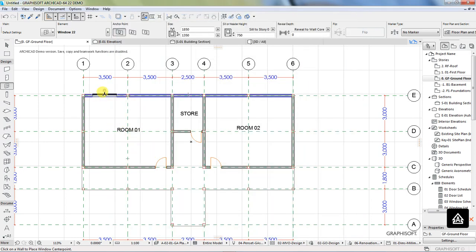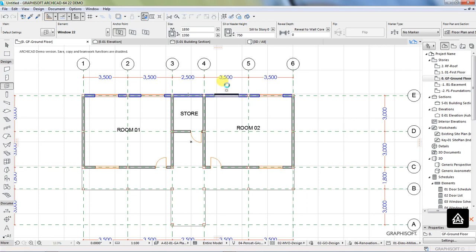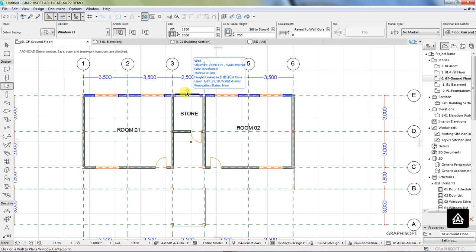And so I will place one window here, another window here, I will have another window here, here, and one for my store.